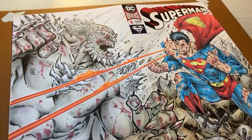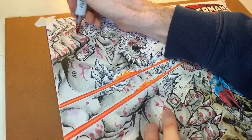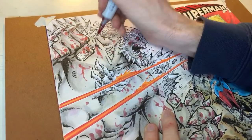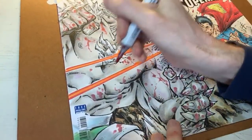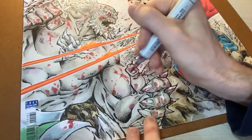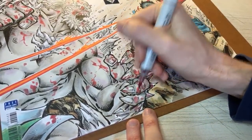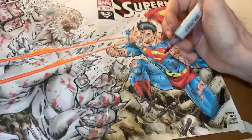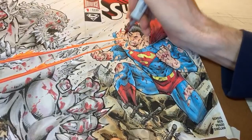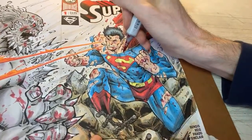So I'm going to bring in a little more vibrancy to the red. So a little R27 to some of these red spots. So everywhere where I put the R56, going to hit a little R27, just for a little more vibrancy. A few little splatters here and there. Just a little bit more here on his soup.